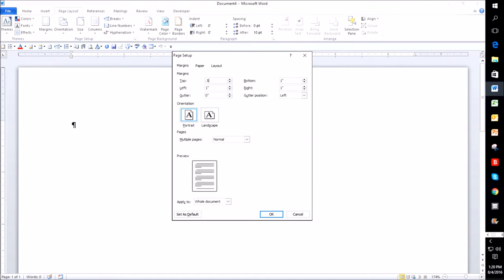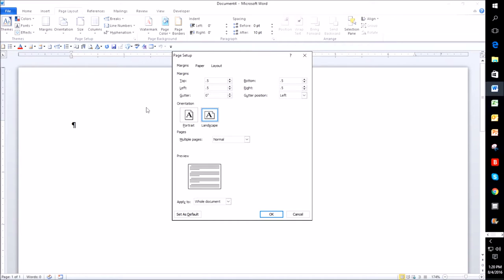And then I'm going to just use my Tab key because that will take me to the next available setting. And if it's the one that I'm going to use next, I might as well just use my Tab key instead of using the Alt key and the underlined letter. Now to change my orientation, I'm going to change it from portrait. You'll see that it is highlighted in blue here as portrait, and I'm going to change it to landscape.